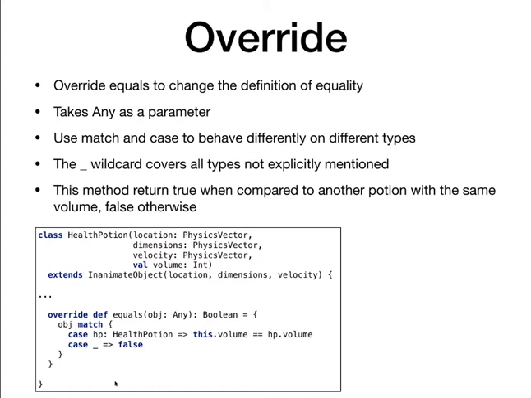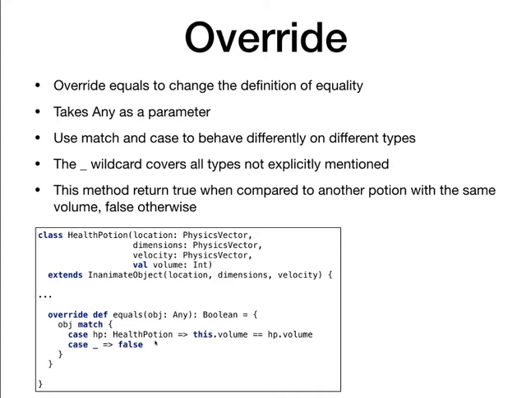And for this, we'll typically use a match case statement. We don't have to dig deep into these right now, but what this does is takes an object, it's kind of like a switch statement if you've seen those before, switch and then cases. We're going to take this object as an input and match based on its type. We're going to say if this is a health potion and the volumes of these two health potions match, we're going to say these are the same health potions. They're effectively equivalent for our purposes, whatever our purposes may be down the road. And then we're going to use the wildcard underscore to say if it's any other type, false. These aren't the same. A health potion can only be equal to another health potion.